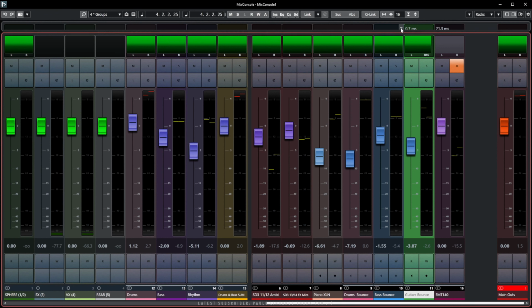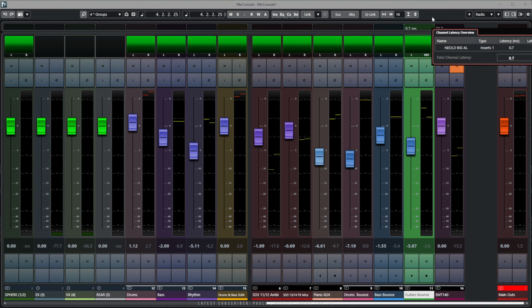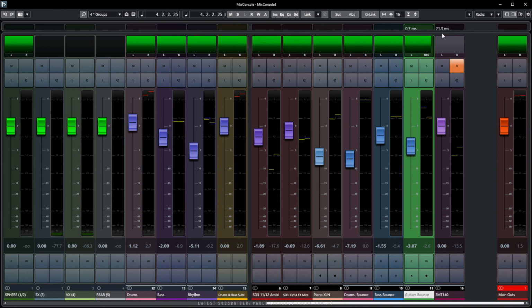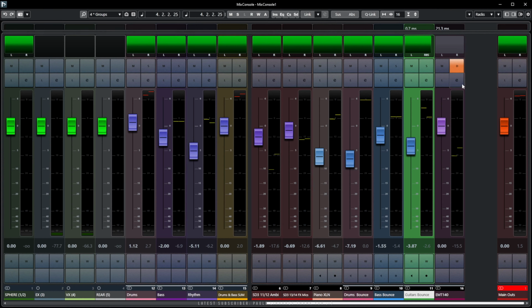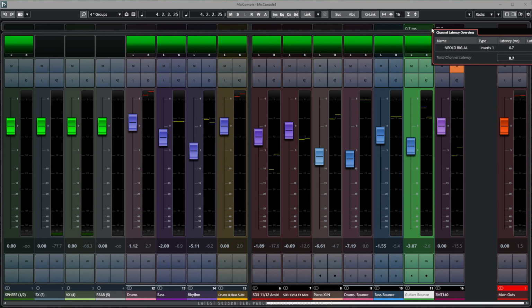We've turned channel latency on. What that's going to do is show you the latency that's being created by whatever plugins you happen to have on that channel. So you can see there's something there, 21.3 milliseconds, and that's an effects channel, and that is the UAD EMT140. It's showing you that 21.3 milliseconds of latency is being added by that. Of course, it is being compensated for, so it's not really a worry, but it's just handy to know.